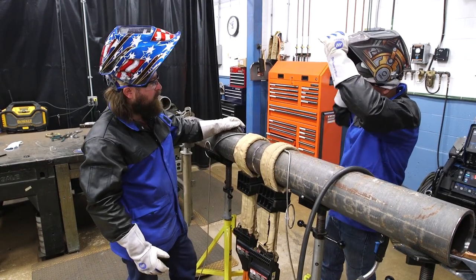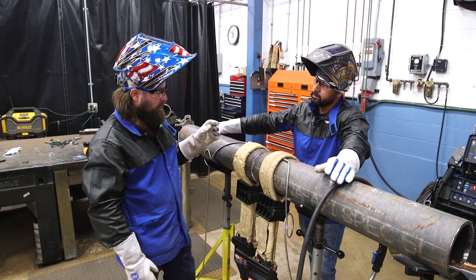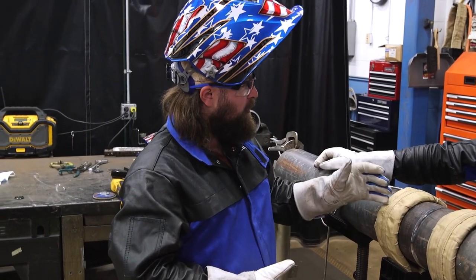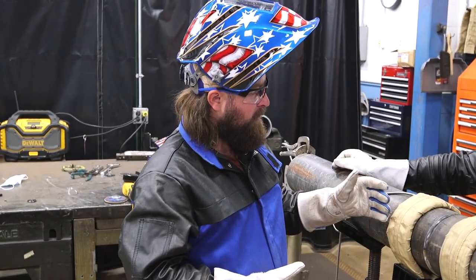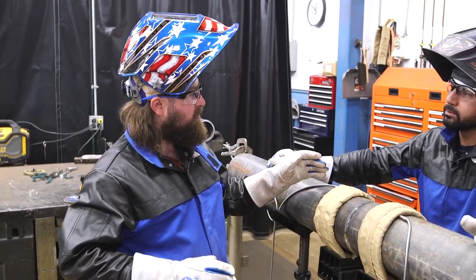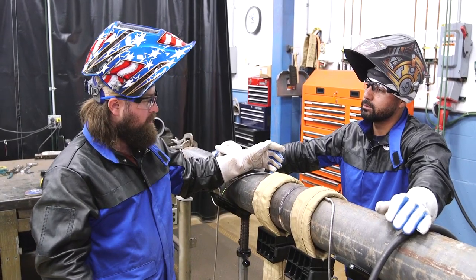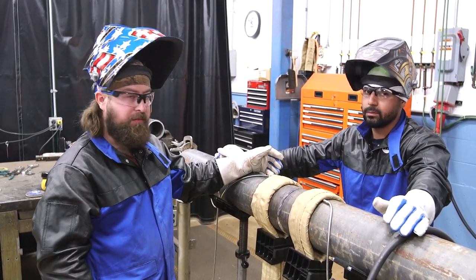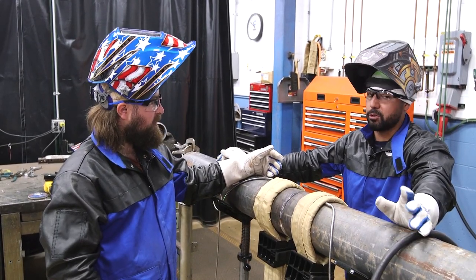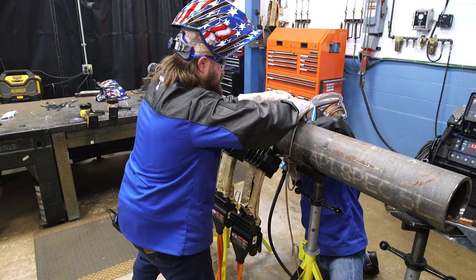In my past experience with chrome, it was all TIG roots we did. But one thing that's a crucial part of rooting is — you talked about the blueing on your feathering. I noticed with chrome, having that longer ramp, thinning it out nice and slow — being a more sluggish material — it really helps catching your tie-ins. So taking that time and doing the feathering right. Make sure that you're grinding enough so you can break into your walls; you don't want to have lack of fusion inside your weld.